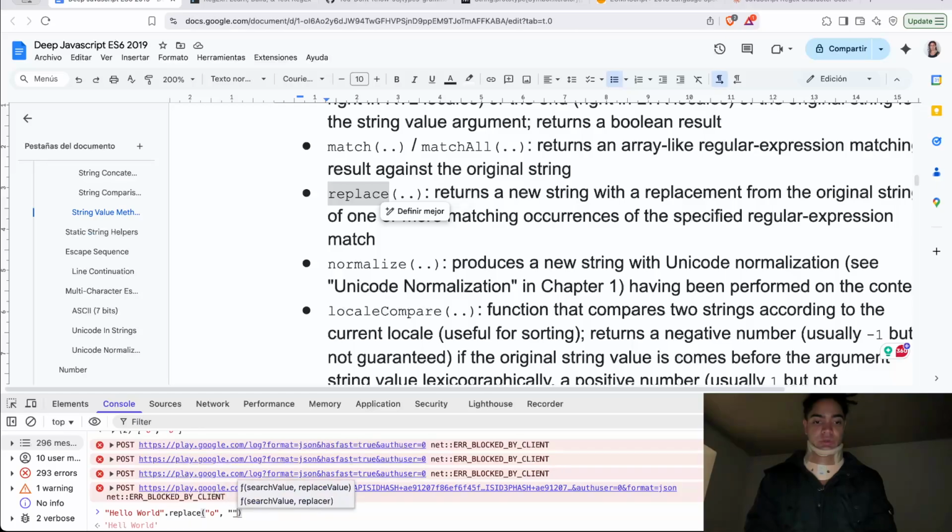Okay, search for the word O and replace that with I, right?